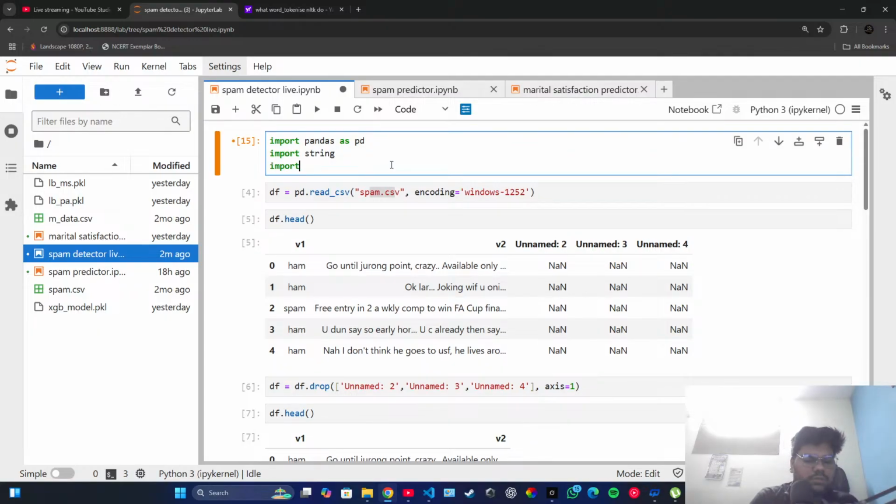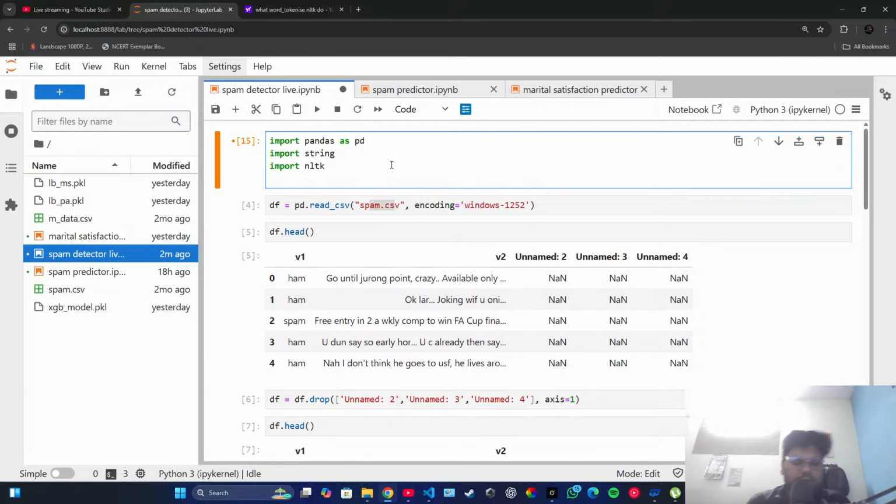Firstly we import NLTK, which stands for Natural Language Toolkit, and then from nltk.tokenize we import word_tokenize.